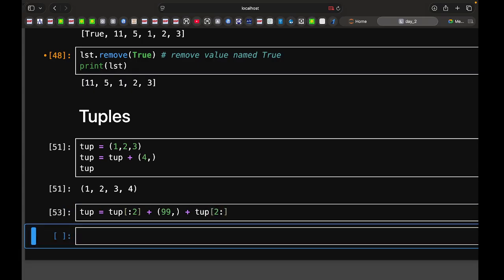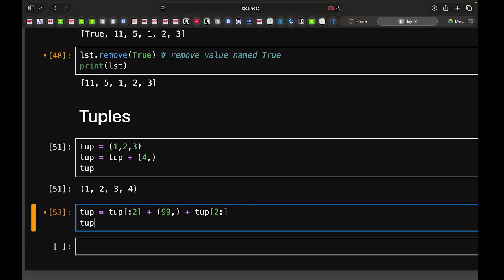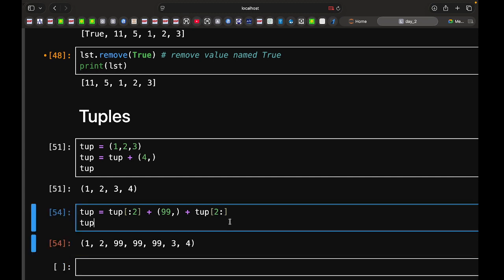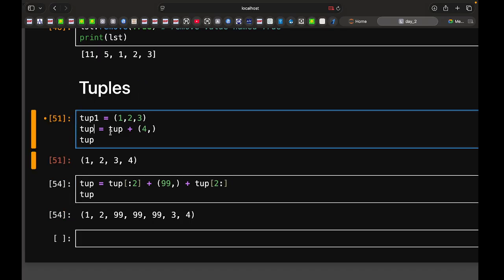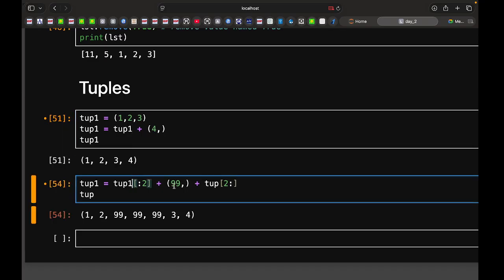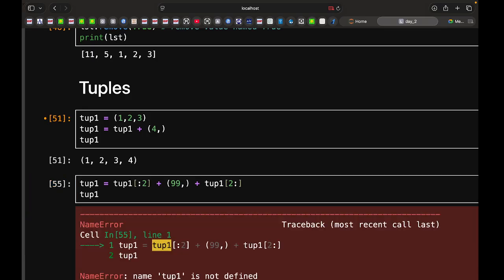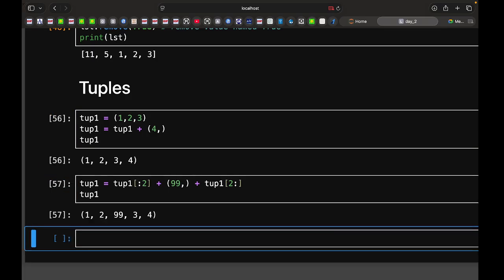So if I go with the tuple here, what it will be doing is, wait a second, there is some issue. It must not have so many values. Yeah, I actually ran it twice.